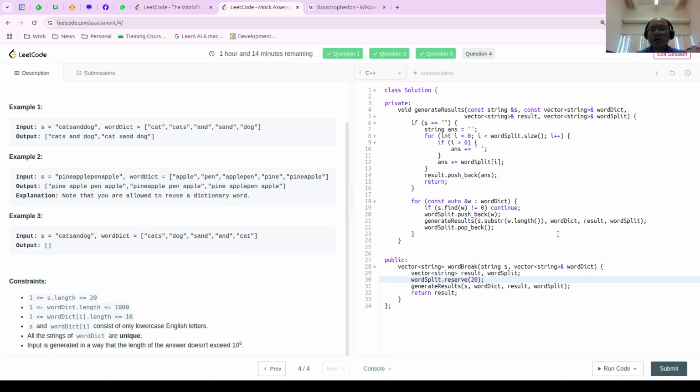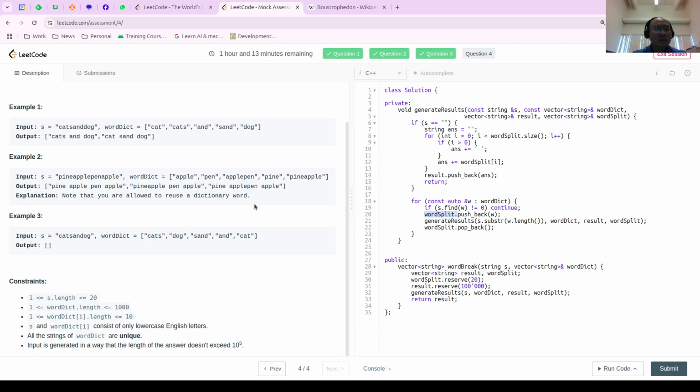And then result, well, 10 to the 5. So at most this much. Just because push_back can resize and then maybe reallocate, that could be slow, but if you reserve it, then you allocate the big chunk at the beginning, so you don't have to do this all the time.